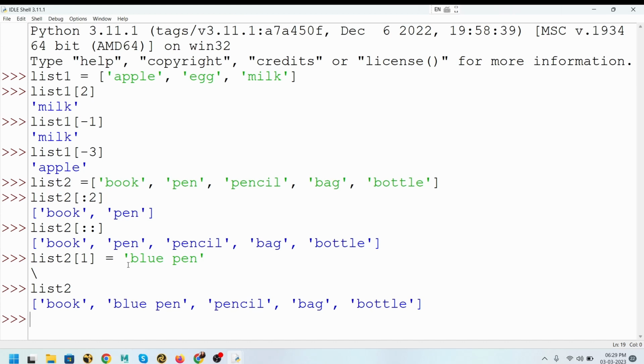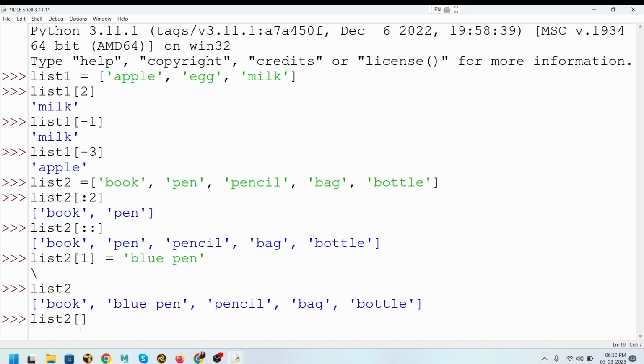So this is how you change a list. You can simply do this by assigning after accessing the element. And all of a sudden you want to change three items from the list. Then how will you do that? Now let's do this. We have our list 2, and what are all the things that we have to change?